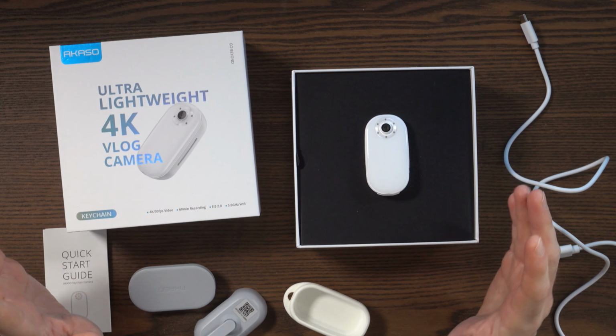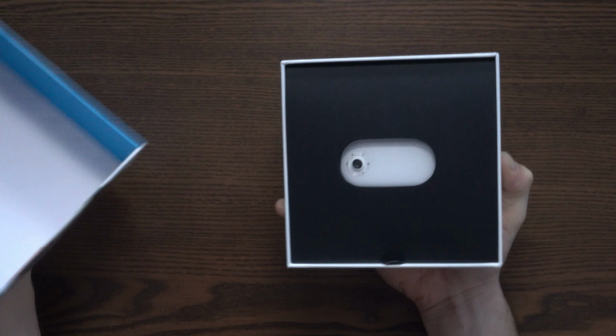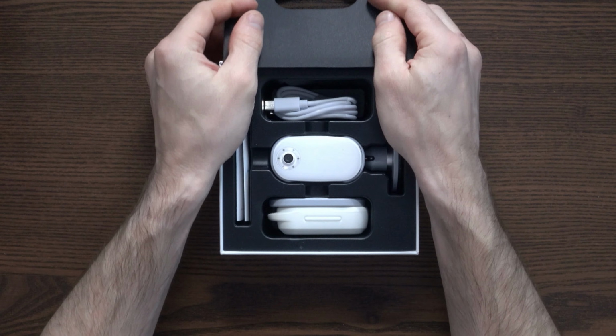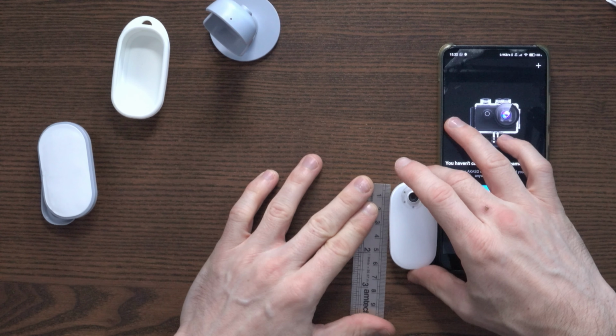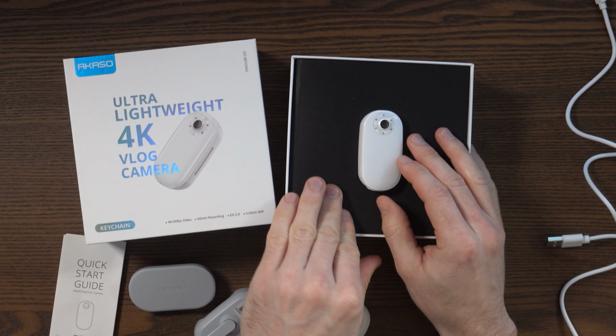Unfortunately, guys, this does not work. At least it doesn't work for me. So the company kindly sent this out to me 2 weeks ago, and 1 week ago I did an unboxing and I showed you how well this was all presented, and it was all nice, and I went through the whole unboxing experience, which you guys didn't see because I couldn't get this to work.